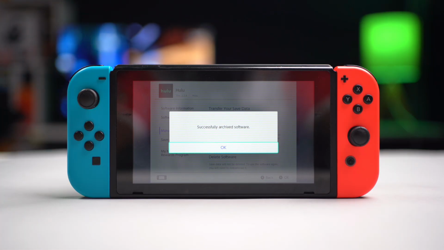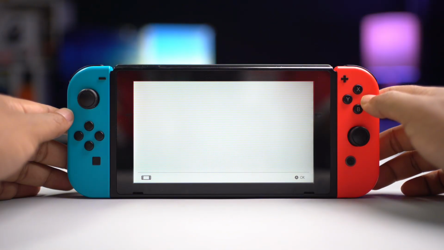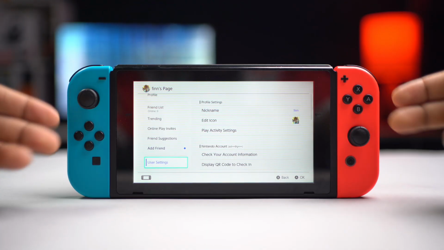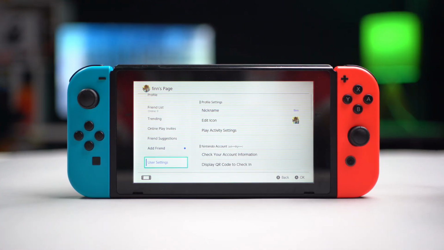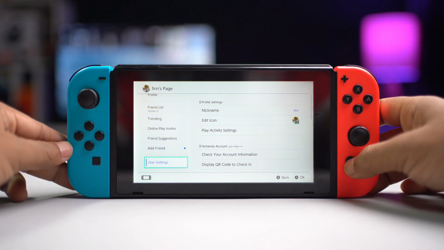You can always come back to your home menu and tap on the game again to get it back. Tapping the icon later will let you quickly re-download the game from the internet. This is great if you plan to play again soon, but need some extra space right now.